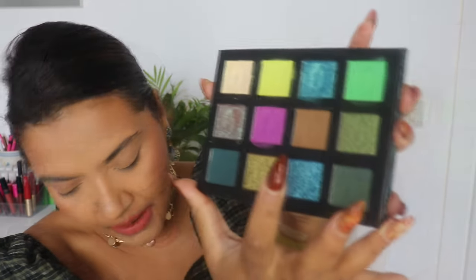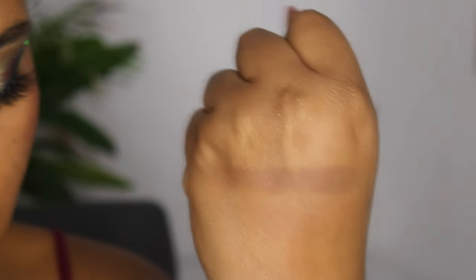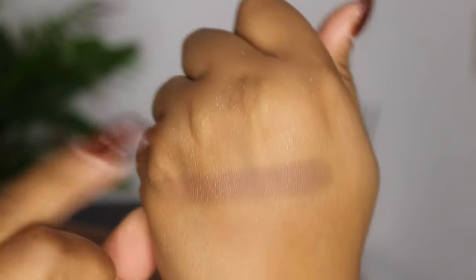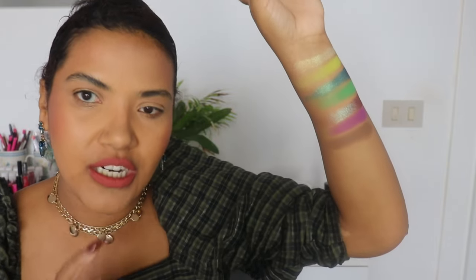The next color is the shade Arboreal, described as just a matte ochre shade. Ochre is a lovely color, but I feel ochre is usually a little lighter than this. After swatching, I'd describe this one as more of an olive undertone brown — to me, ochre is way lighter and more yellow than brown. This reads more brown than yellow, but it's a nice neutral color.